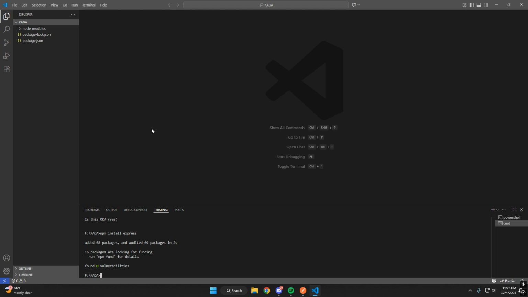Alright, express is already installed, and the next step is we're gonna make another file, for example just server.js.